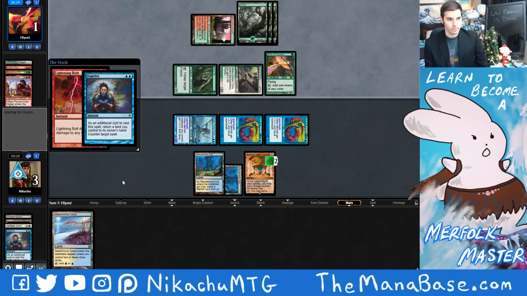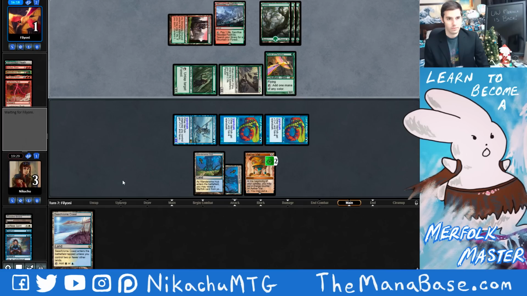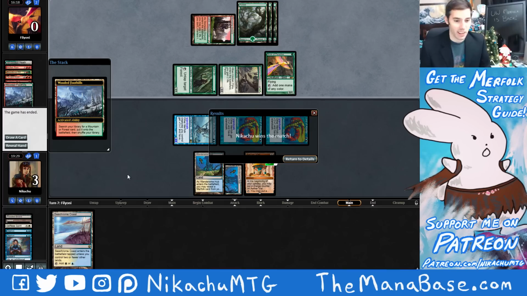Resignation. 3, 2. Don't tap that bird. Oh, they killed themselves. Excellent. That's a great way to die. Style points all around.